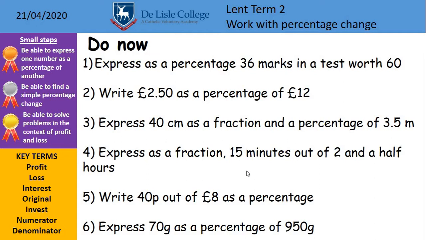So question 1, express as a percentage 36 marks in a test worth 60. So into your calculator you can type using the fraction key 36 over 60. Press the S to D key or equals, or you can just simply multiply by 100 to get a percentage, and hopefully you got out that this was 60%.